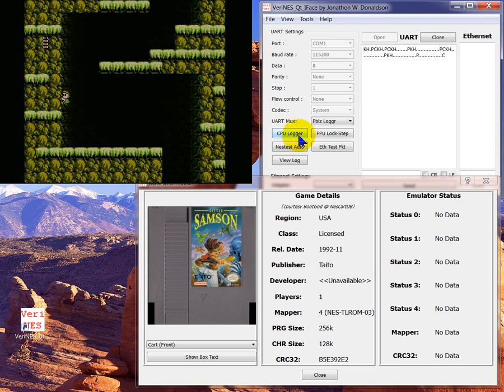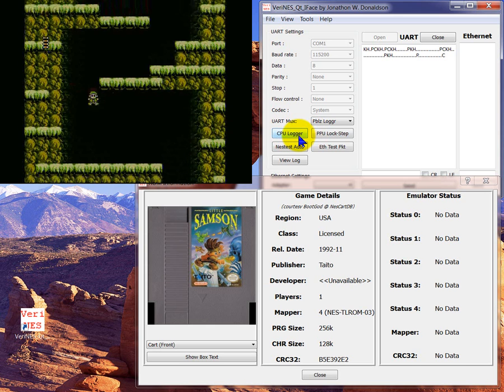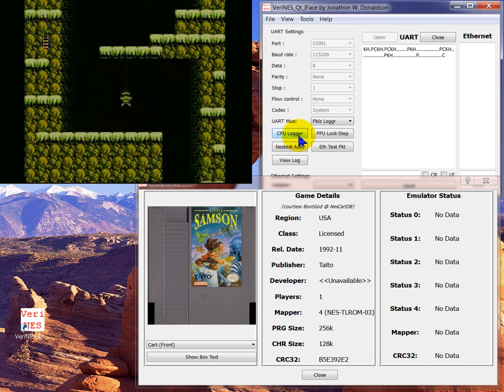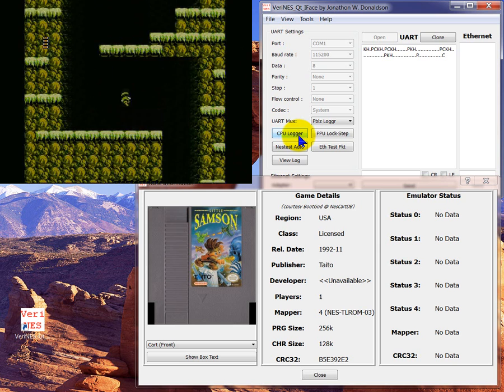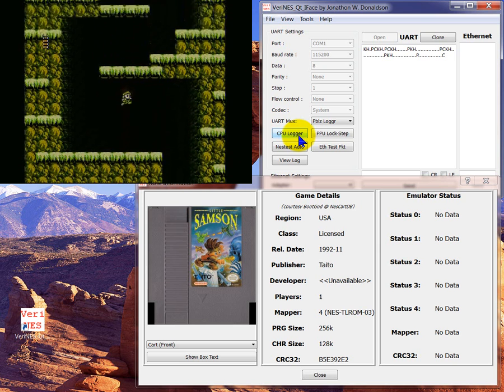It actually slows down the game because it freezes or pauses the CPU by, I think, lowering the ready input of the CPU, so it essentially is inserting stall states. It actually makes the game completely unplayable because the UART interface is so slow. But I have ideas for how to optimize that at least.